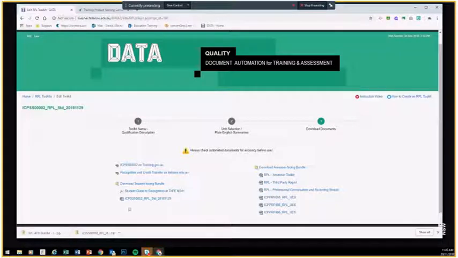You can also download the individual documents by clicking on any of those links. We might just have a quick look at the unit evidence summary for that particular unit, for example, and we'll just see what information that had in there.